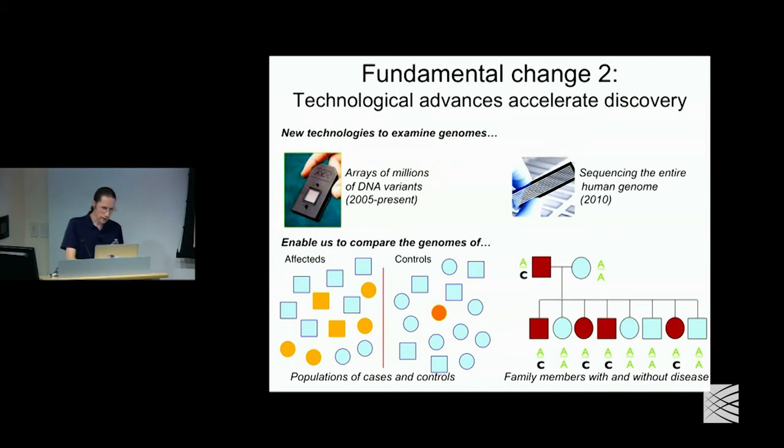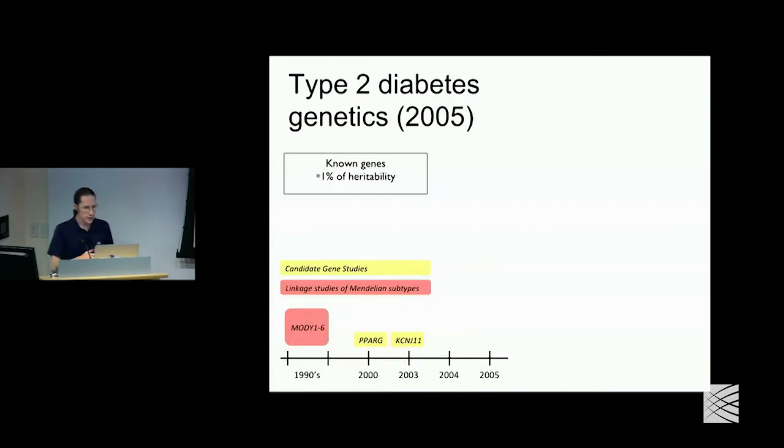So the combination of these resources, and in particular these technologies, enabled us to begin what we describe as the era in human genetics of the genome-wide association study. So with respect to complex traits, we had not benefited really much at all from the first golden age of medical genetics in the 90s, where we were all so tremendously enthused that we could now finally find the genes and mutations underlying severe monogenic diseases. So this last decade has been the period of time where the analogous progress has finally been made in complex traits. So I'm going to highlight along the way type 2 diabetes.